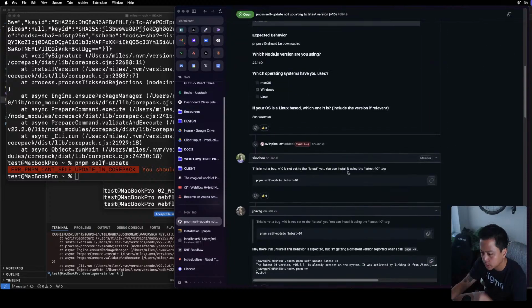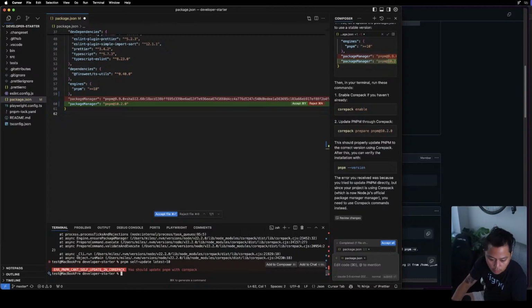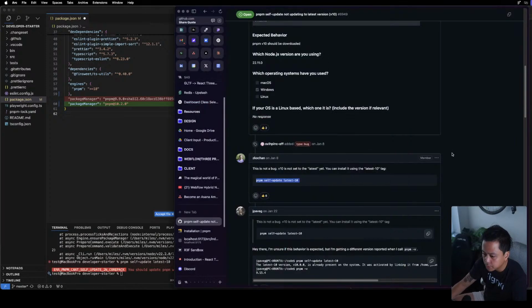V10 is set to the latest. Yeah, you can install it using the latest 10 tag. Okay. But I get update PNPM with core pack though.